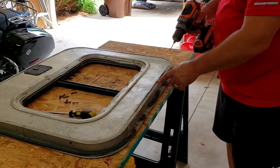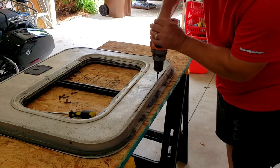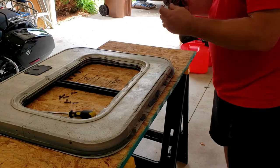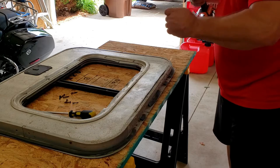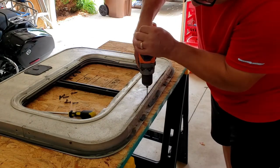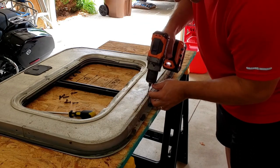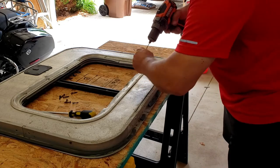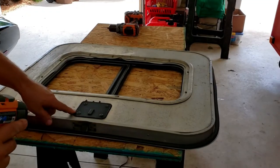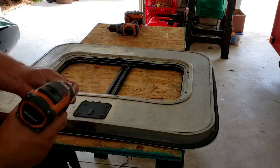Okay, we're going to drill these rivets out. Just have a drill bit, stick it right in the head, and the top of that rivet just pops right off. I'll just want to pop the heads off and then it'll come right out. Next, I'm going to take the latch out. I got a Torx size 20 here.